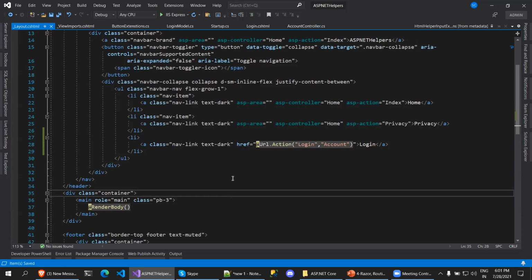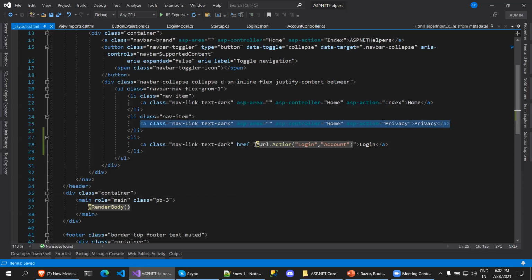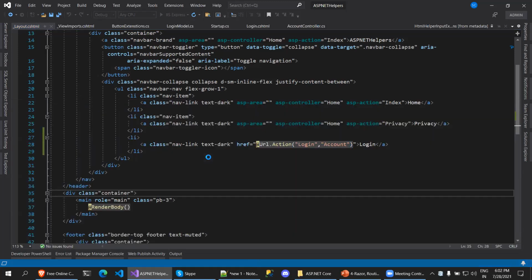We can also directly mention the controller and action method in the href tag. That's what I'm saying. In that case, you're using the tag helper style. Yes. If we mention a hard-coded URL, we need to avoid it, because let's say tomorrow you are going to change the routing, then you need to update that manually everywhere. So the better way is to use the URL helper to generate it automatically. That's why I'm using my URL helper here.